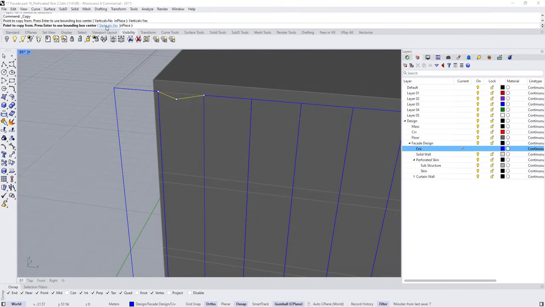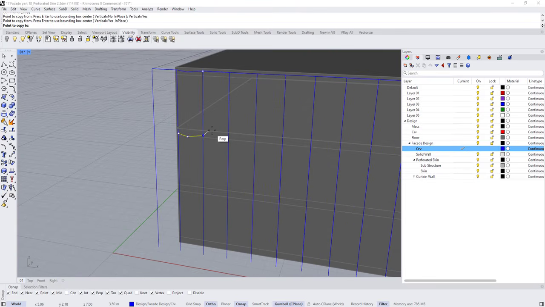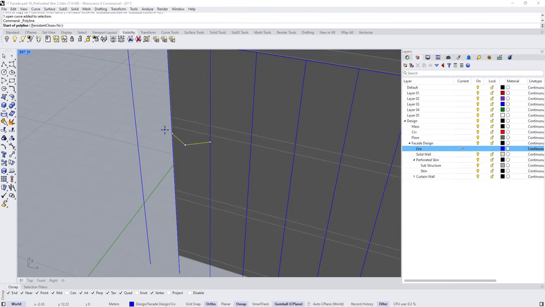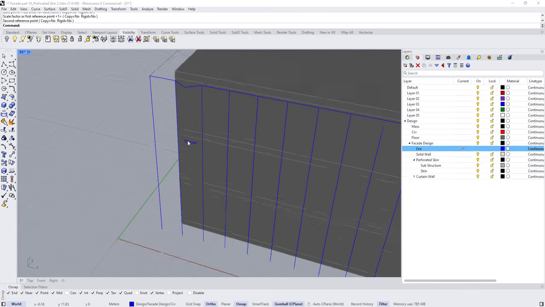Select it, get a copy, type vertical, and let's create a copy here maybe. Select this one. Let's draw a reference line here. Right click to finish the command. Select these curves and choose a scale from the midpoint to here. The value right now is, you can find the value here, 0.75. We can type the new value for this part, and it's going to be maybe 0.4.